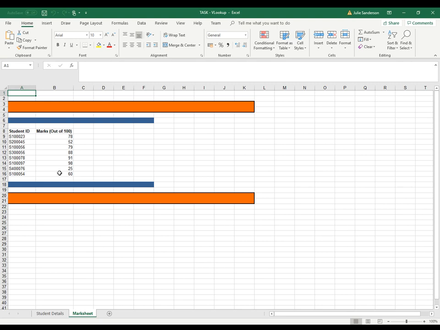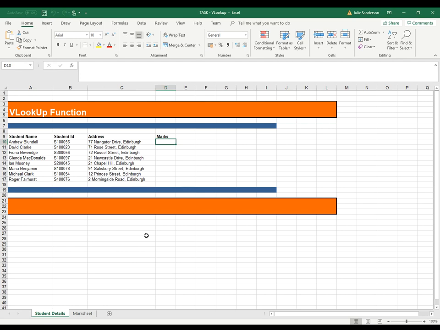Once everything's been marked and the marks have been recorded, it will then be a function of the office staff to bring all that information together so that it can be shared with the students. So that's what we're going to do with this spreadsheet. Working in your student details, you click in the cell that you want the information to appear in. And I'm going to click the FX up at the top to insert the function.